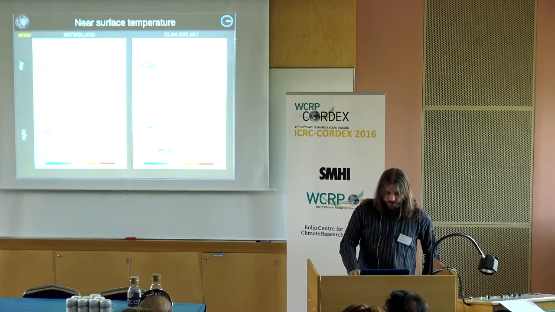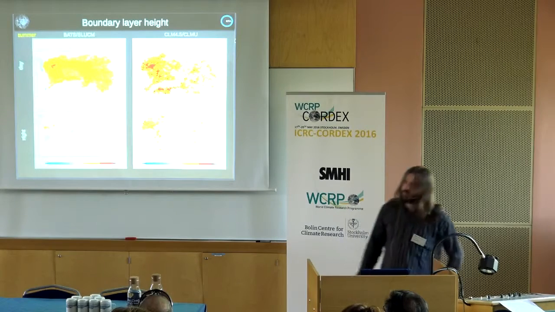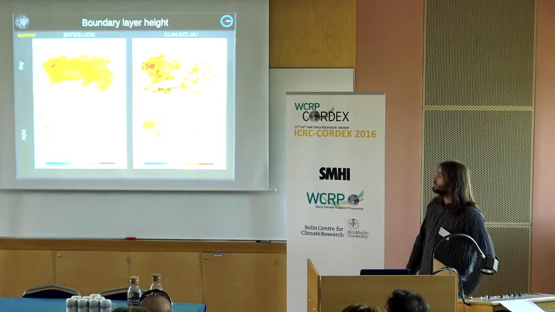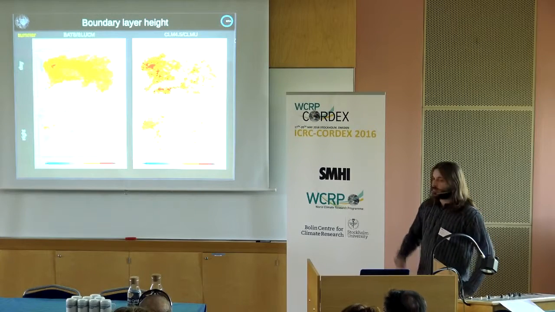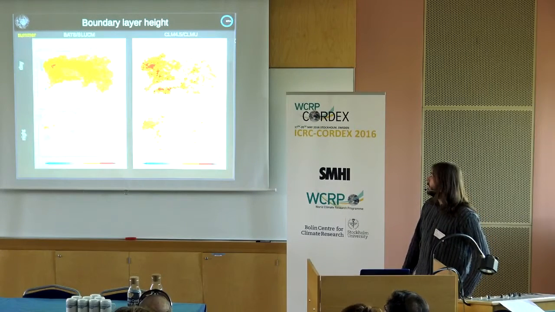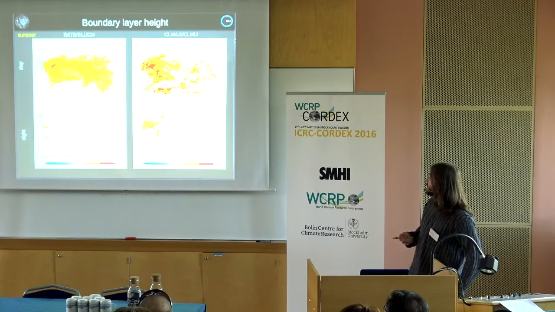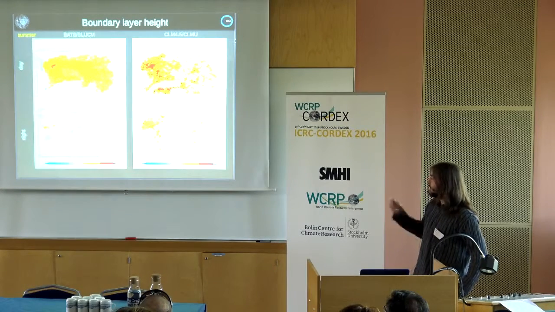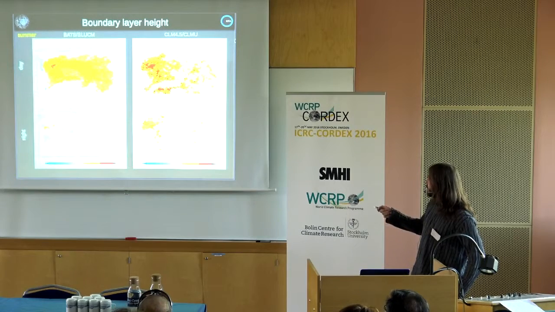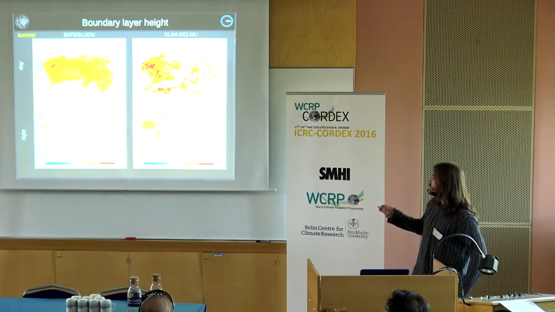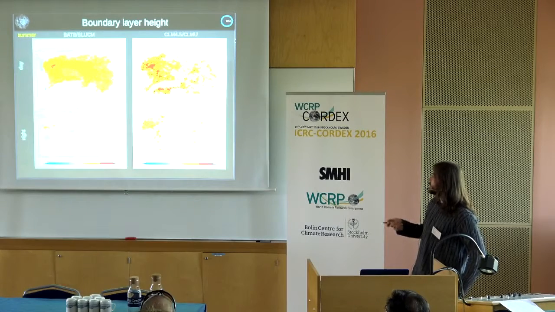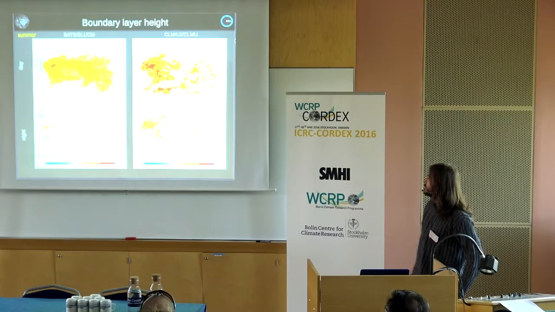That's some interesting result. The other variable that we look at, mainly because we are interested in that link between chemistry and air quality, is the boundary layer height, which is one important parameter that goes into chemistry models. So we see that both the models agree on the increase of boundary layer height with the cities included. Again, in CLM the effect is more confined to the cities themselves. In Buds it's rather spread around the cities as well.